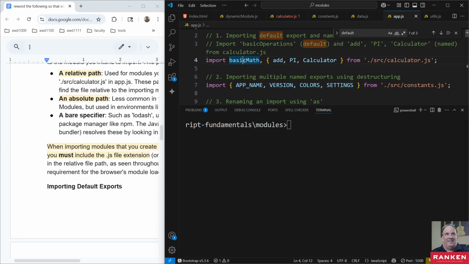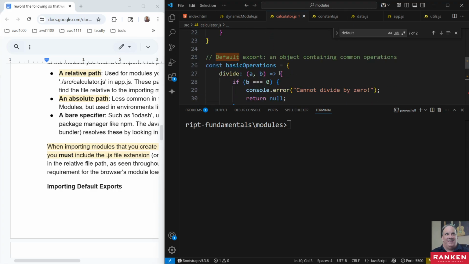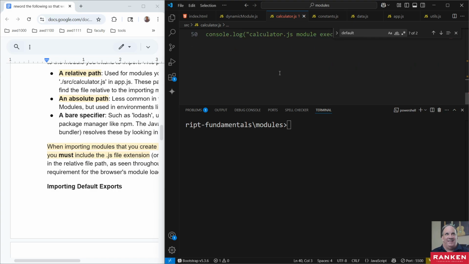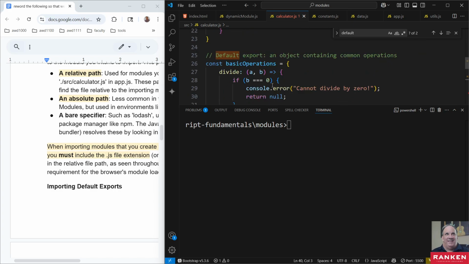We're importing basic math, and then we're also including add, PI, calculator. So let's just take a quick look at that. So basic math, right? What happens here? We've got our default, this basic operations.